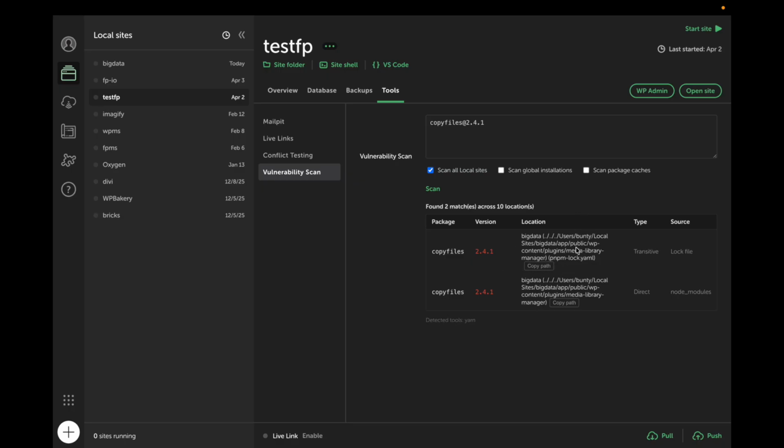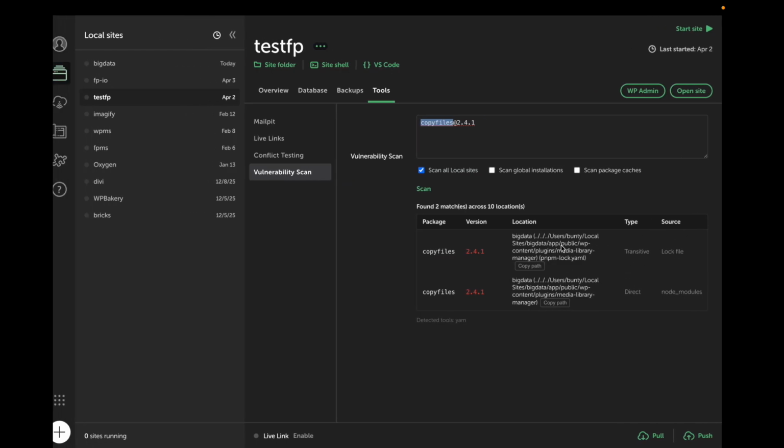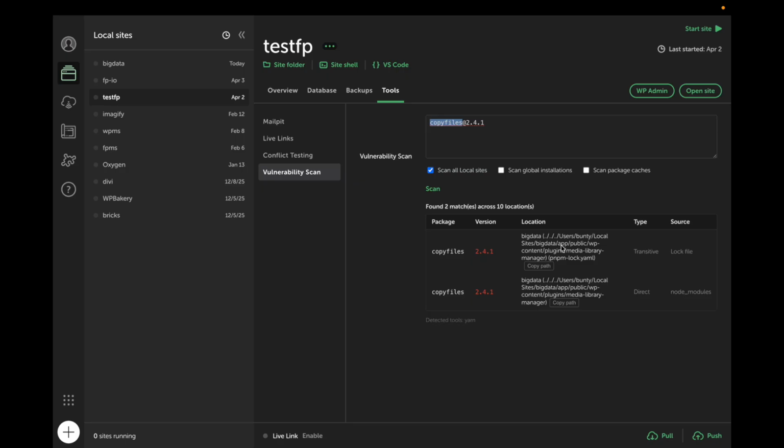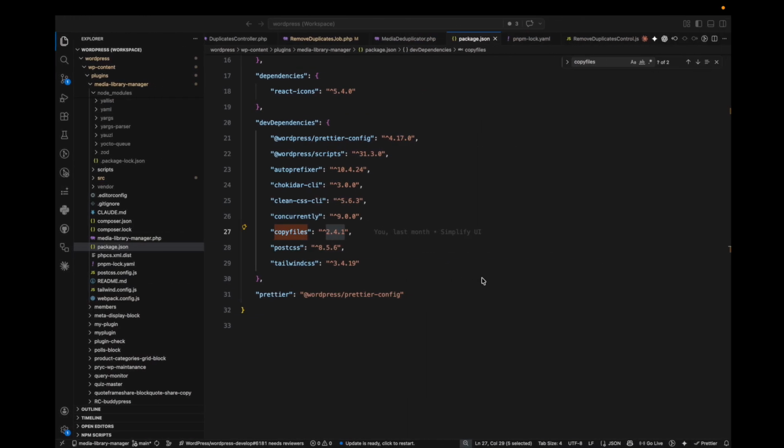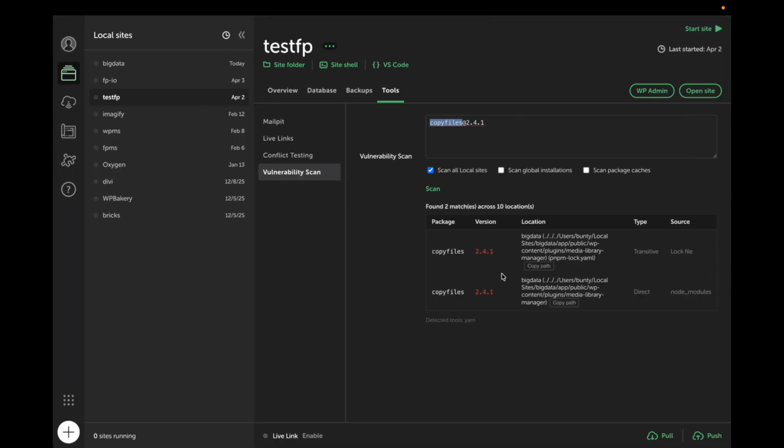So now you know where this package is coming from, whether it is installed or not. This will just scan for the package on your system. It will not identify whether it is vulnerable or not, but it will help you remove, update or downgrade it wherever it is installed on your system. So let's say you get news that Axios got compromised. You can quickly scan whether it is installed on your system or not, then copy the path from here and remove, upgrade or downgrade whatever you want to do. This just identifies whether the searched package is there on your system or not.